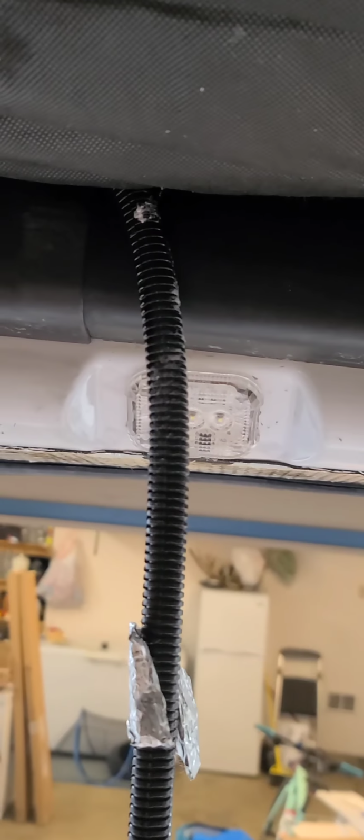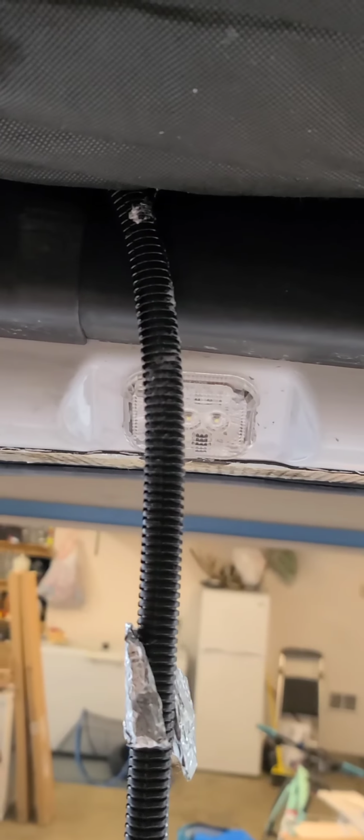Let's pop these off and see what we got. So I realized, especially back here, because there's this little dip, it was easier to pop these off just with the flathead screwdriver, just easily. All right, so all I'm going to do with these, because there's no wires or grommets or anything to get rid of, I'm just going to pop these off, tape them up with some electrical tape, pop it back in there, and attach it down so it's not wiggling around in there with some aluminum tape. And then this will just be capped off eventually with some wood, whatever we put back here.